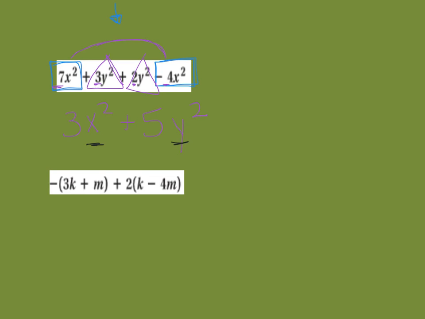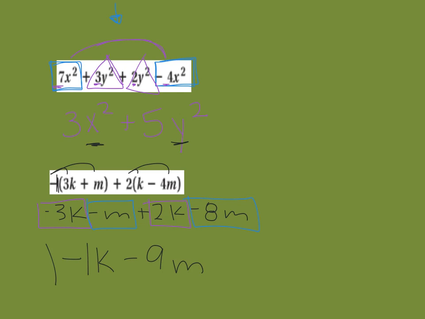So if you look at the second problem, I want you to combine like terms. But first, you have to distribute the number out in front. Remember, if a negative is out in front, that's just like a -1. And you should have gotten these as your like terms. So I have a -3k and a positive 2k. That's going to leave me with a -1k. You don't have to have the 1 out in front. You can if you want. And my m's, I have a -m and a -8m. That would give me a -9m. So this would be my final answer.